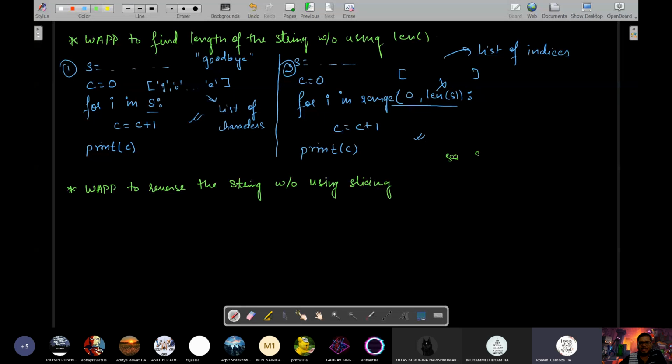Let's say s is the string, so you will use colon colon minus 1. Okay, with slicing, these are the ways of reversing.